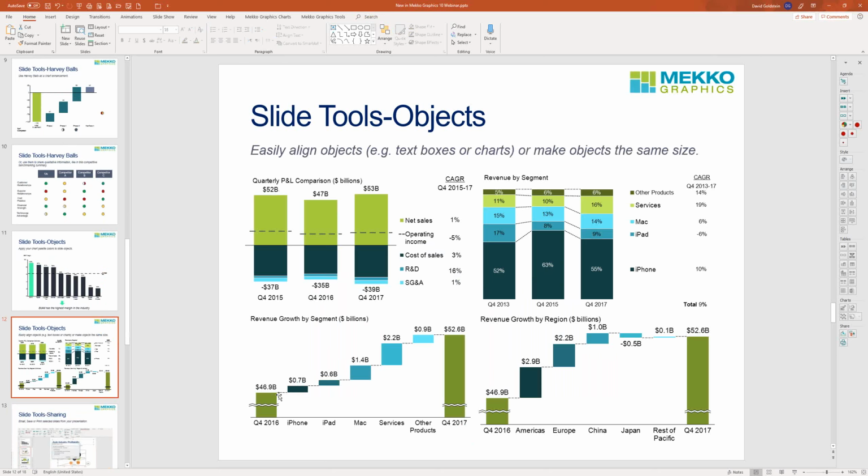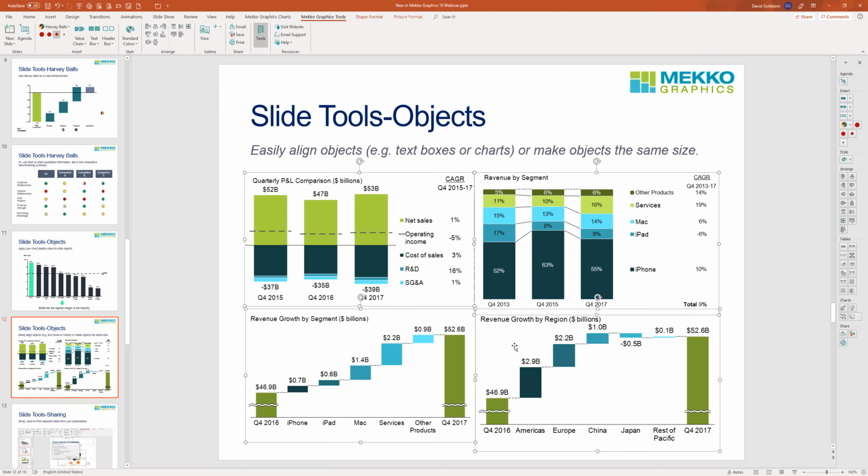A couple of other things we've added in terms of tools, and we've added these here in the Arrange section of the ribbon and the Arrange section of the task pane. We've added the standard PowerPoint tools that you would have to align left and distribute. So we've just exposed these tools, but these are the standard PowerPoint tools. But then we've added some new ones. I think one of the ones we've added will take all the objects that you selected and make them the same width, make them the same height, or make them the same size.